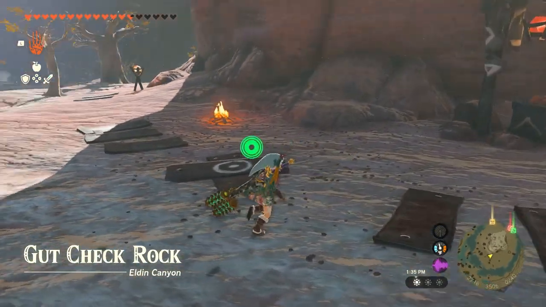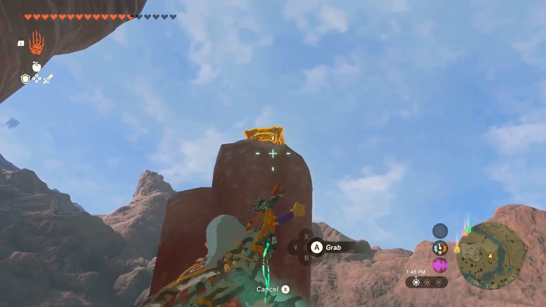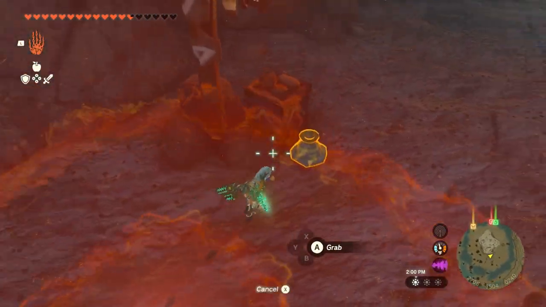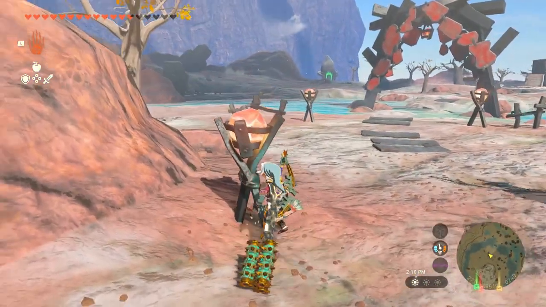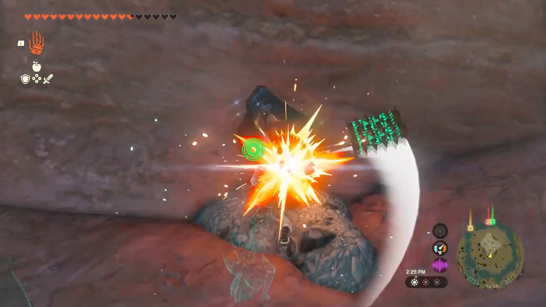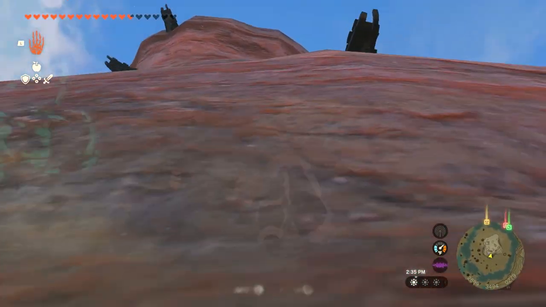Gut check rock. This looks like put your spring here and start jumping. So that's what I'm gonna do. Thought I could reach it, but I guess not. I wanted to do a double spring. And also, is this saltstone? No. Where are they? I don't know. Didn't expect Wortha to be here. Can I just climb up here, I guess?